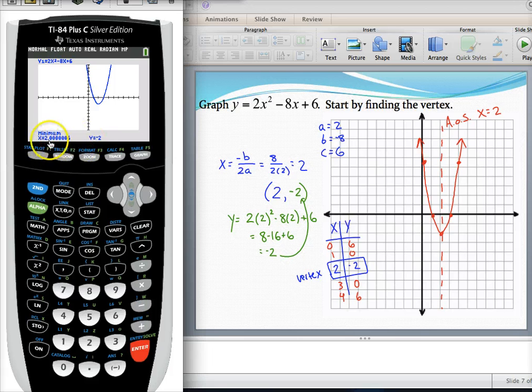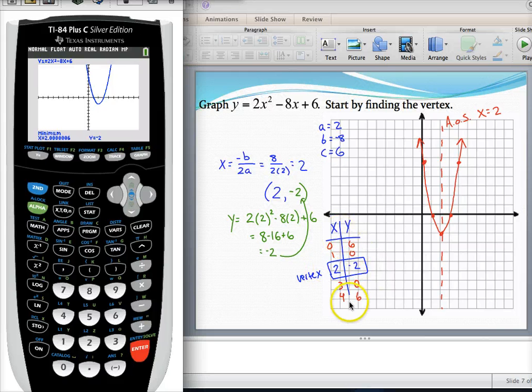Now, some of you may have gotten different values down here. Some of you may have got x equals exactly 2 and y is negative 2, which is our vertex. Some of you, like me, may have got 2 with all those zeros. Some of you may have gotten 1.99. Your calculator, for whatever reason, just can't quite get to that value itself, depending on where you put your bounds. So if you ever see all the zeros or all the 9s, go ahead and round appropriately to 2. Or whatever the number might be. Now be careful, don't always round. Like your vertex could be a decimal. If it's 2.5, then it's 2.5. But if you see all the zeros or all the 9s, make sure you round. So there's my vertex, which we have now found using the calculator.